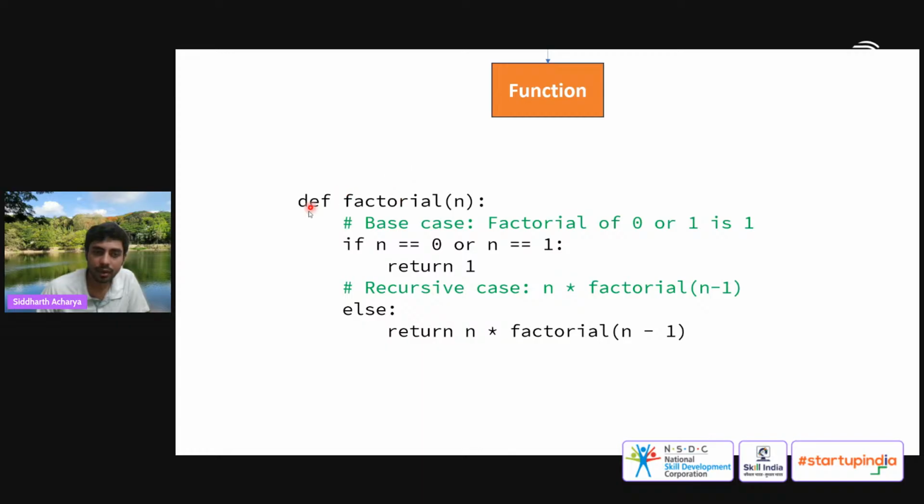So def factorial. We defined a factorial, and we define something called a base case. Now, this is not important. What's important is we are calling the function inside its definition. We are calling factorial inside its definition. This type of coding is called recursion. This is a very smart way of fooling Python into getting your job done. So we are calling a function inside a function.